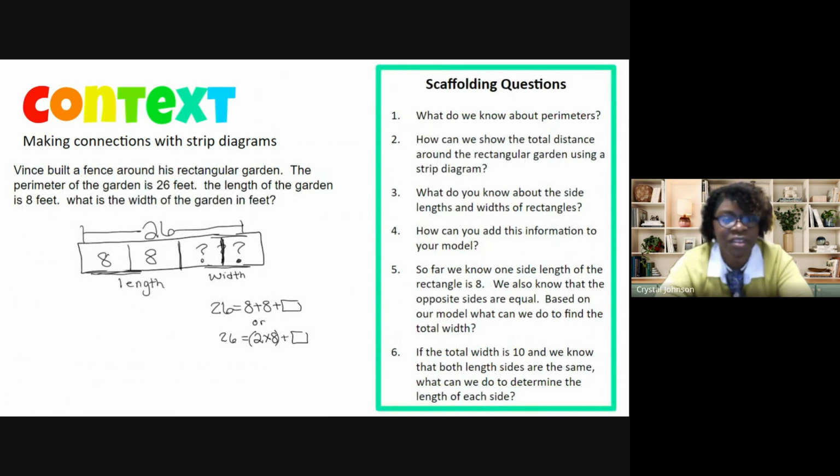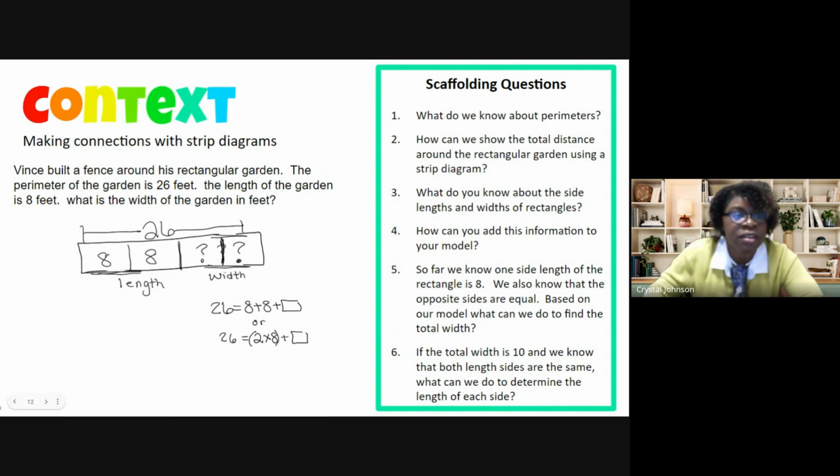Here's that problem that we talked about that showed up on STAR. This was going to really require you to do a lot of the modeling, but still have those scaffold questions ready. Scaffolding is so important because it does direct the thinking that you want students to think about, and you're going to ask them out loud. Still give students the opportunity to tell what they're thinking. And then if the thinking is off or there are misconceptions, that's when you will correct those misconceptions and model that part.